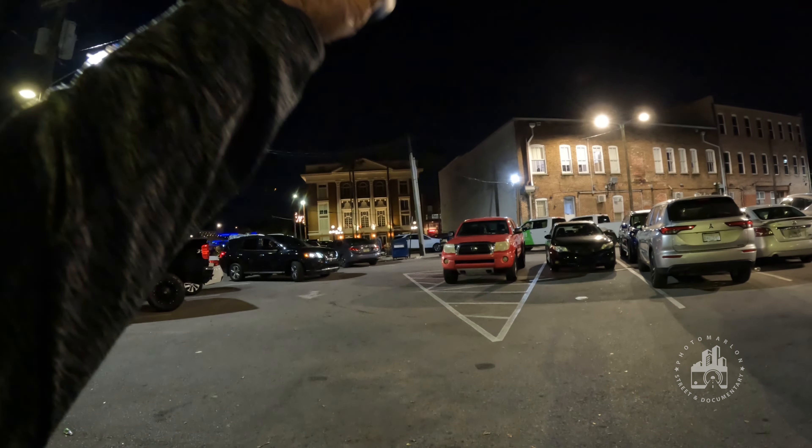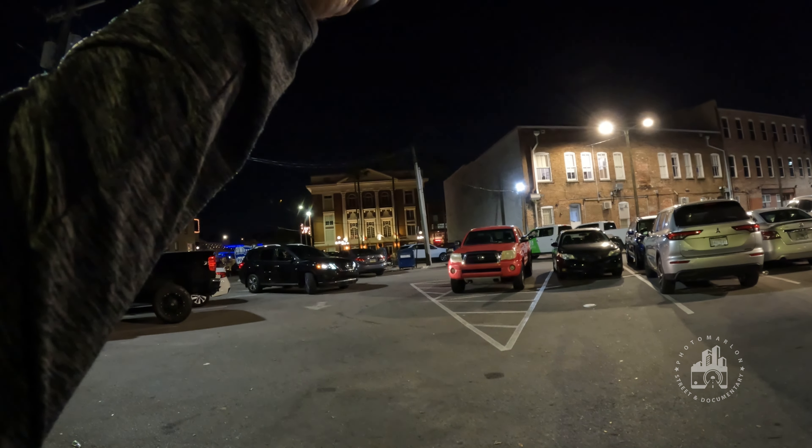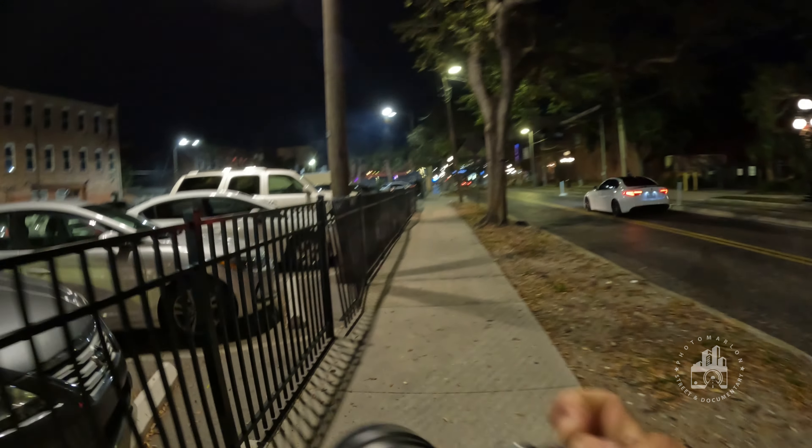Got my GoPro ready to go. We're going to start off over here on 8th Ave, go up the street and check it out. There's not much going on on this side, then we'll make it over to the main area on 7th Ave and see what we can find. Probably going to do some street portraits as well. I got to get a feel for the street tonight, see how everybody's vibing.